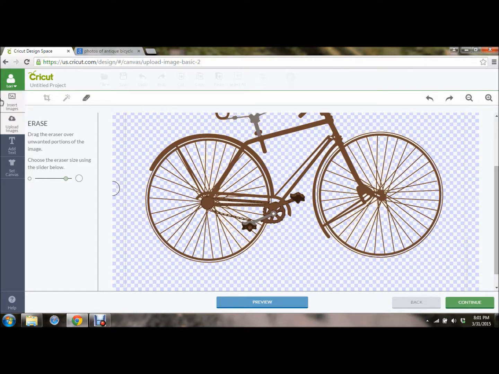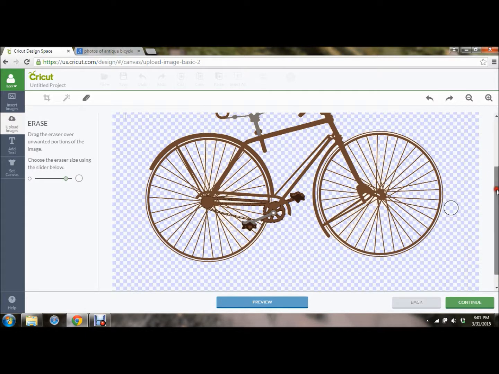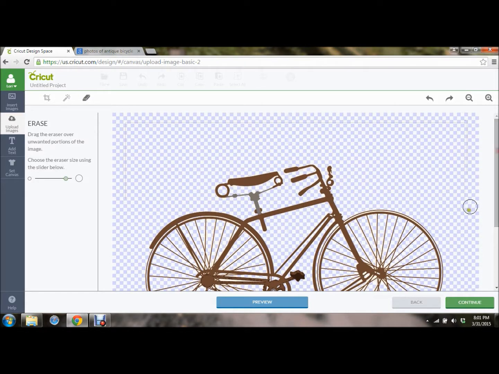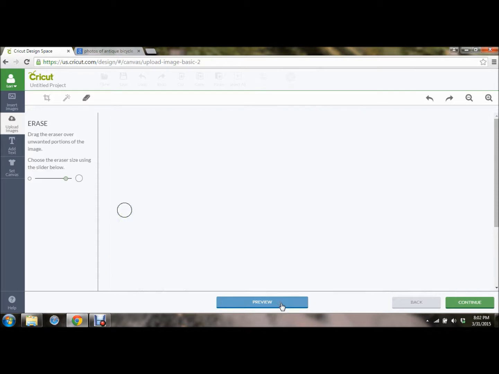Okay. So if I wanted to erase those lines, I would just go like this and erase them so that they weren't there. Let's start over here, go across, because we don't really want them. Get rid of those. So it takes some time, the more detailed your image, obviously. And now when I click preview, you're not going to see those lines that were around it.